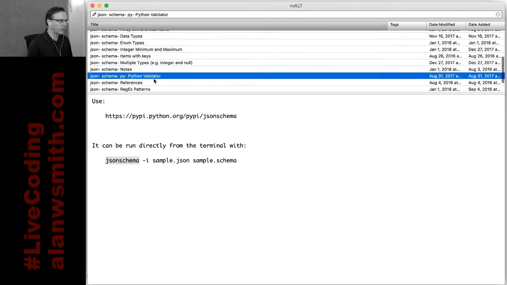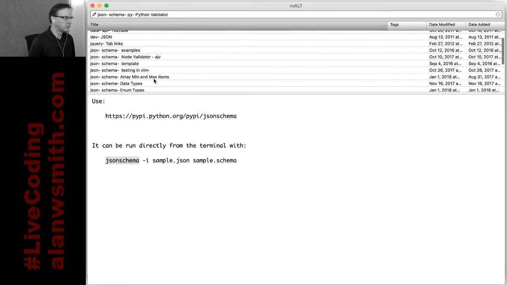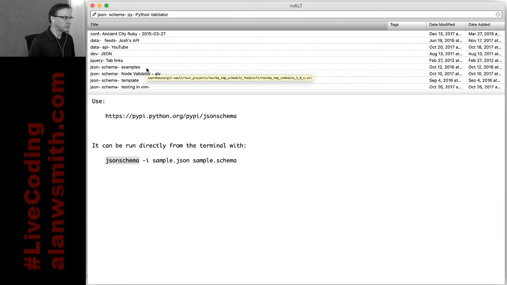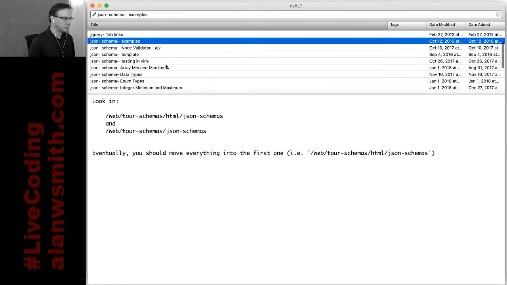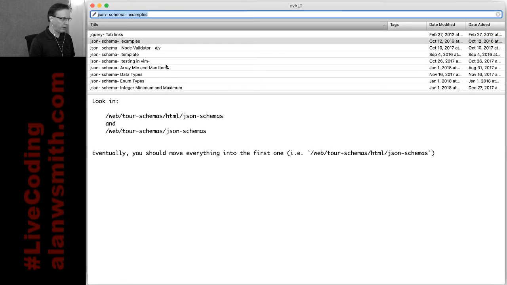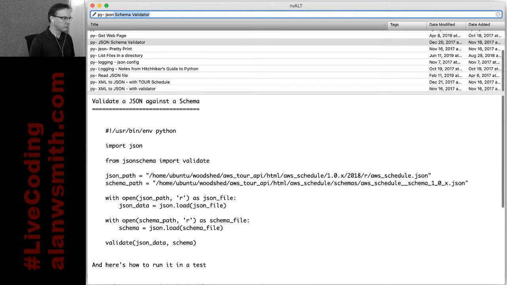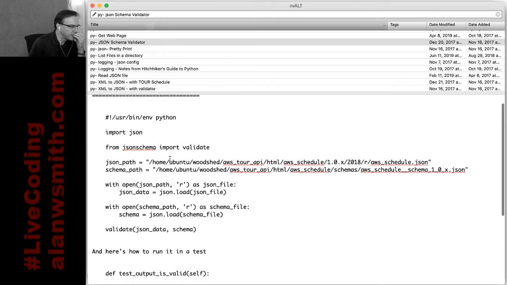Reconfig Python validator. We did see Python code for that, right? There we go. With a validate JSON. Here's how to run a test.